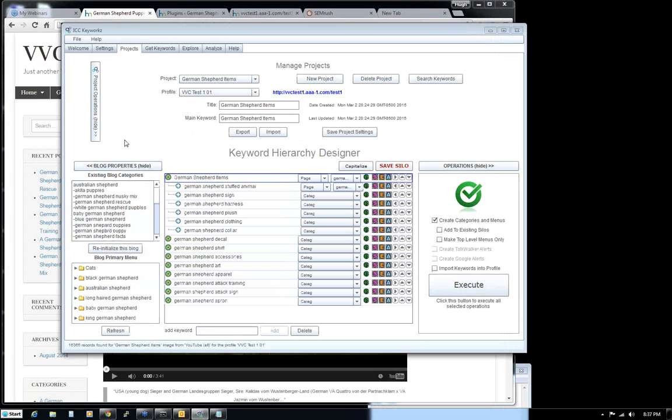If you don't like it, you can just reinitialize the blog here. Be careful, but you can completely wipe the blog and start all over again until you're happy with it. You can leave the search engines turned off until you're ready to let it rip. It's a pretty cool little tool.